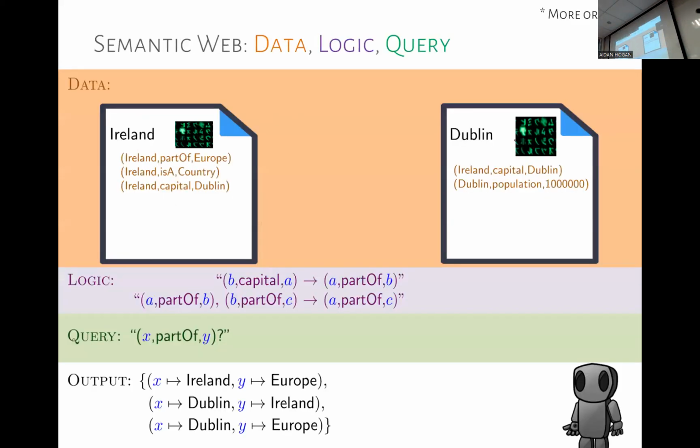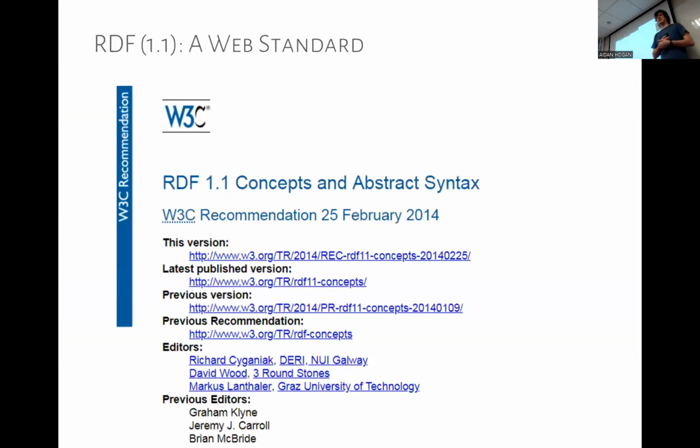In terms of the semantic web, which we spoke about the last time, we could talk about different components, but here we have three main components: data, logic, and queries. And we'll see a fourth component a little bit later in the course. So today we're going to be focused on data, and data in the semantic web setting refers to RDF, or the Resource Description Framework. RDF is a web standard, and the first standard was released in 2004, and another newer version was released in 2014.